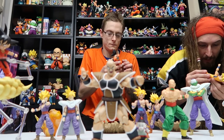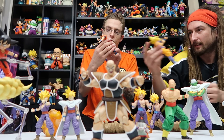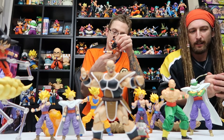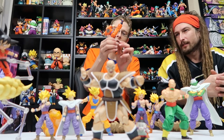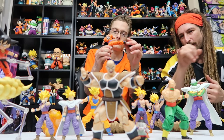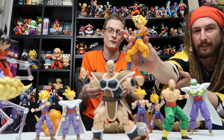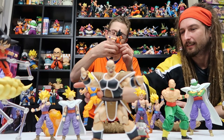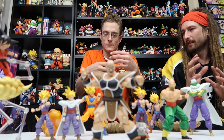Whereas with the premium color they've updated the sculpt, new colors, and updated the leg joints — that's a big improvement, something that always bugged me about the first release. This one's still not too bad, but that's where we started with Goku's articulation, and this is where we are at the 2.0 Goku. The more you manipulate it the better it looks — you can't see the seams as much, so you can put him into a nice kicking pose. The knee joints were definitely a big improvement.